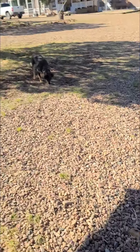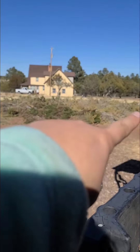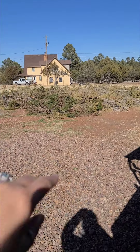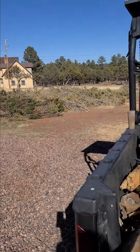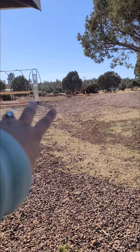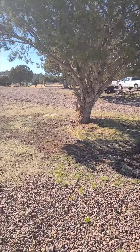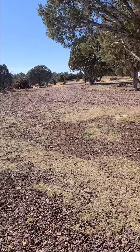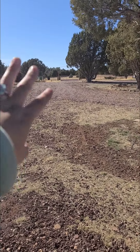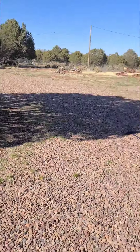I have too big of a property to just do things by hand anymore, so having tools like this just makes the job that much easier. I'm really looking forward to attaching that and getting started because I think that's our next project. Over here is where we have those huge tree stumps in a pile. We've got dips and divots and all kinds of stuff there — we've got to level all that out. With all this running around with the UTV on our property back and forth, it's created some divots in the driveway, so we definitely need to rake it all out.